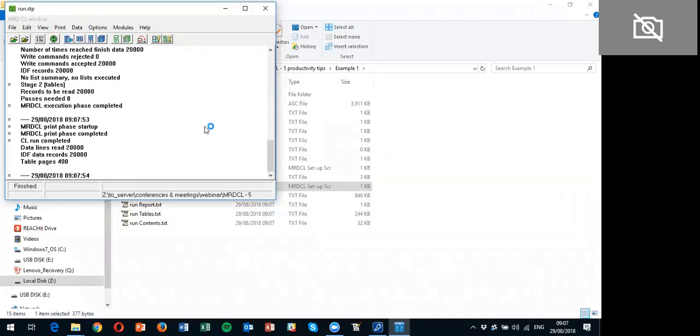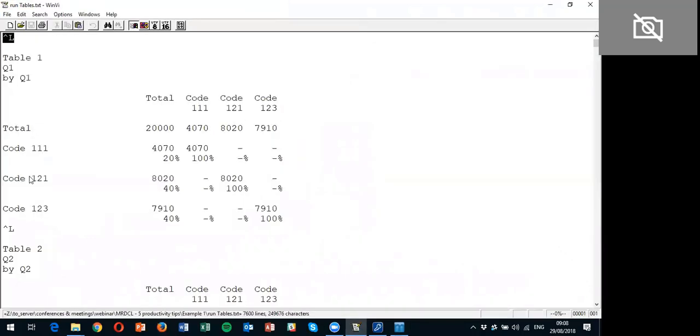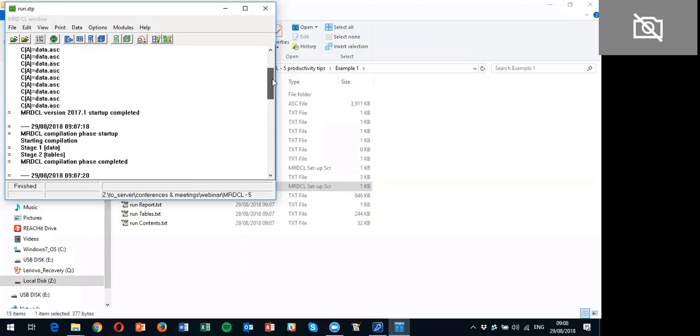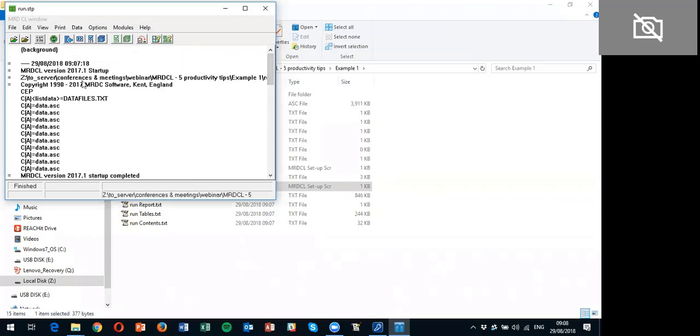And if we look at those tables, they aren't the most interesting tables, but they did originally start with 200 rows by 200 columns. I've actually suppressed all the blank columns and the blank rows so that we end up with this table, which is, again, a meaningless table, but it's just to illustrate producing a relatively large number of pages from a large number of records. Now that run, if we look at the log here, ended at 9:07 and 54 seconds, and it started at 9:07 and 18 seconds. So by arithmetic, that took about 36 seconds to run.